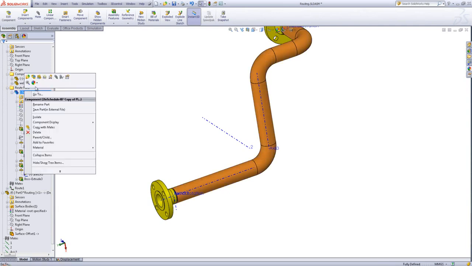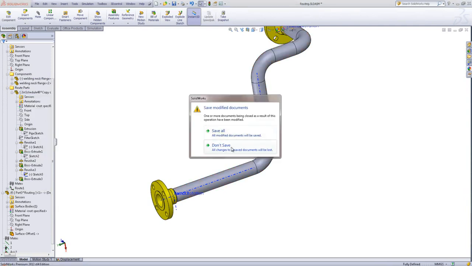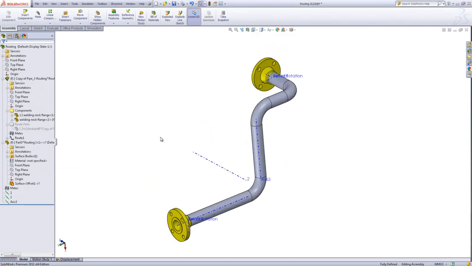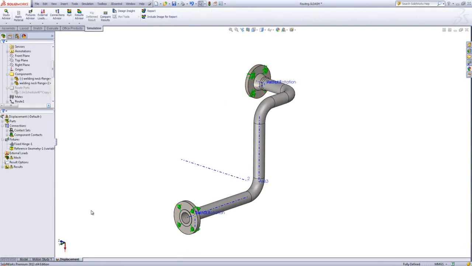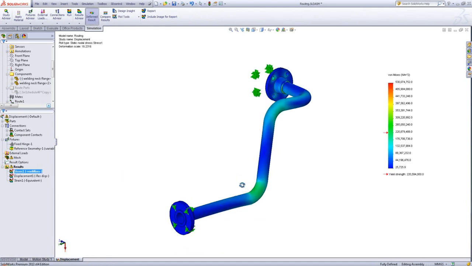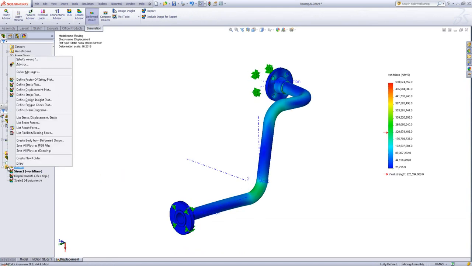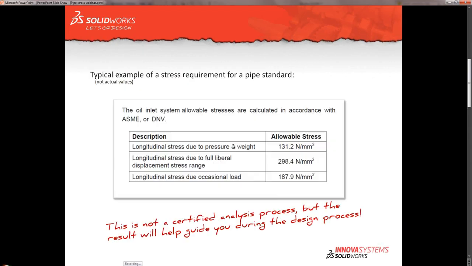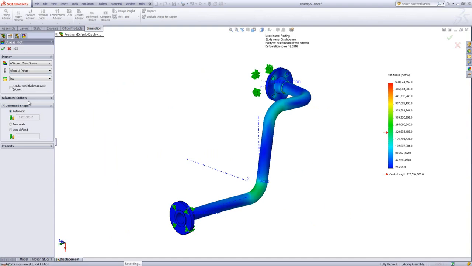I'm going to suppress this guy again, just so that he's out of the way, and then we'll come back into our results, and so you can see we've got our stress just there. And instead what I'm going to do is make use of these axes that I've just created. So I'm going to define a new stress plot now, and I'm going to stick it in megapascals because our unit system is in megapascals. So it's handy if our results are just like that. It's pretty easy to compare.